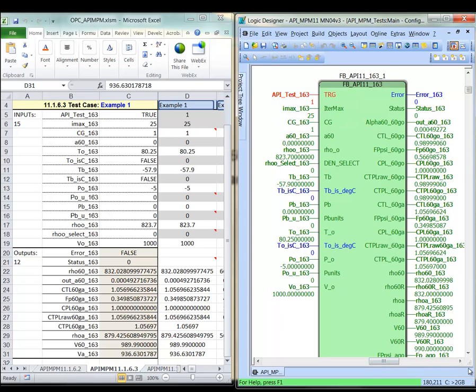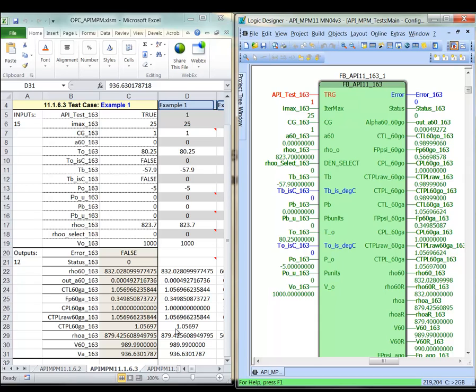All right, so here are the inputs, and you can see that the inputs now indeed match. I've got the 823.7 observed density, which is shown here. I use a commodity group of 1, which is shown here, and the observed pressure is -5, which is shown down here, and the observed volume is 1,000, shown here. So we've got all the key parameters here, which are the white background parameters. Those are all the inputs into the controller, and then we want to go ahead and compare the outputs.